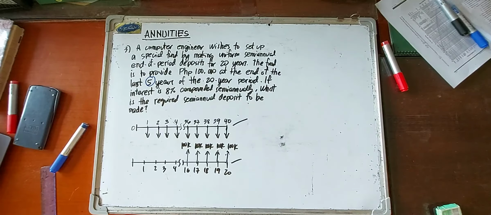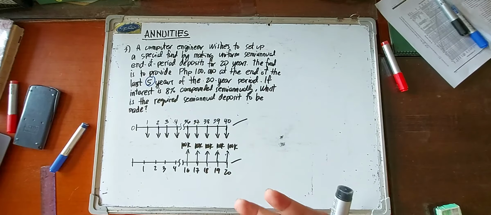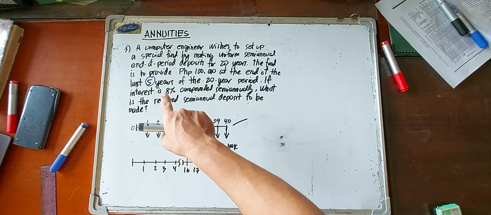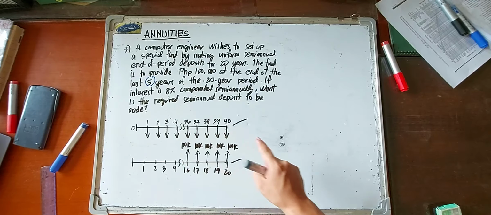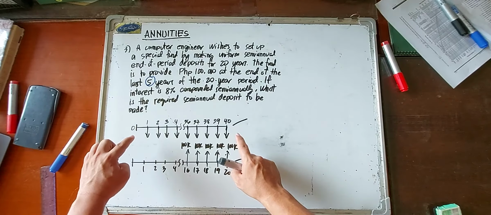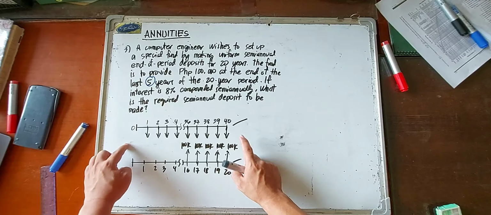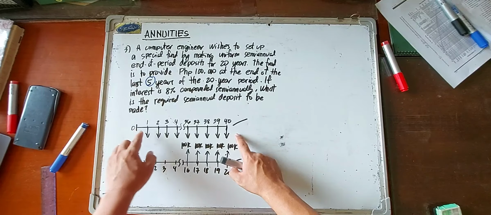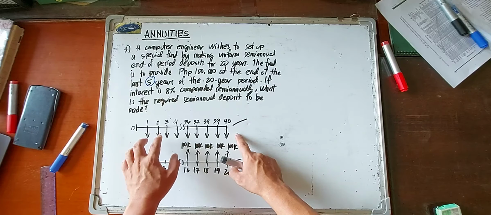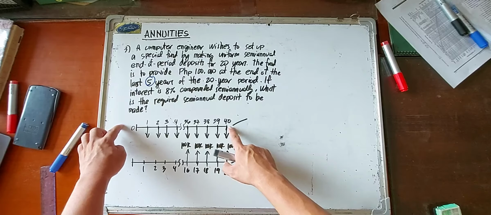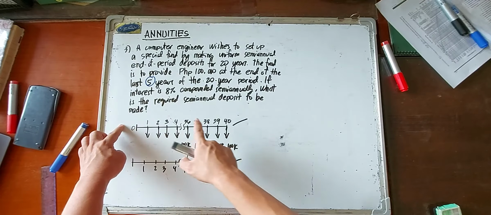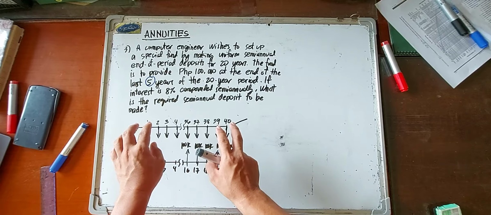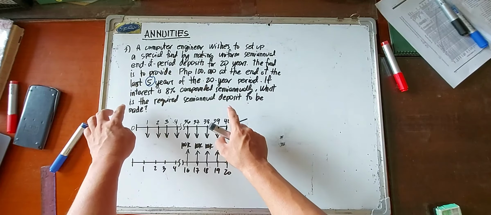So we have two cash flows involved here. So the first cash flow is yung semi-annual deposits. Ito yung illustration natin. A more detailed illustration ay nasa module. Okay, ito yung cash flow natin for the first condition. So every or twice a year, that's why this is 40. Yung bilang ko dito is 40 because the deposit is made twice a year. Okay, that's why this is 40, but this is actually 20 years.